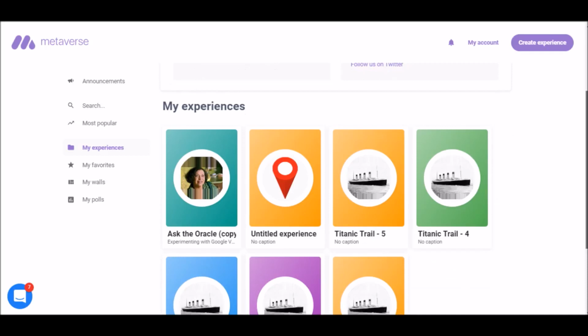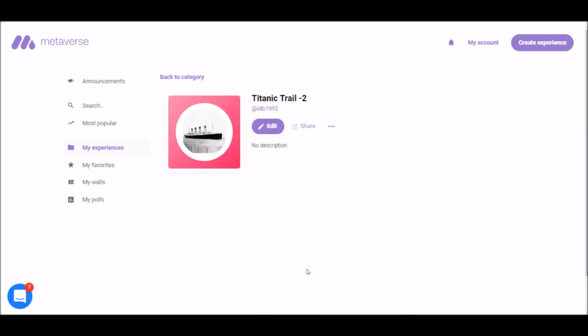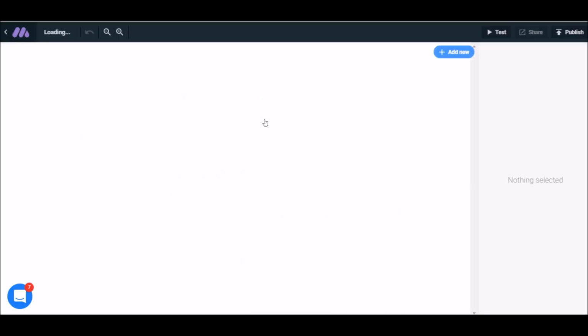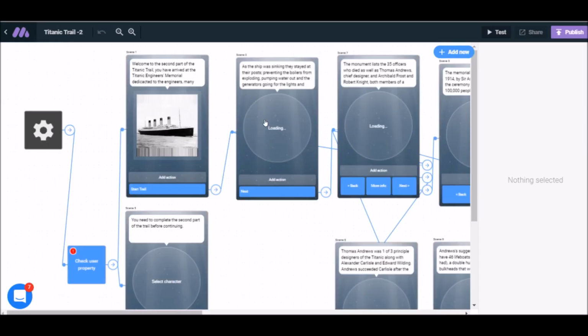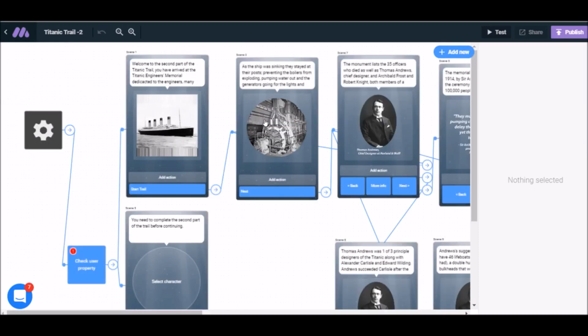So all these are in one group that's location locked, and that way if you share the QR code of a group, it's still location locked. If you share the QR code of individual experiences, it bypasses the actual GPS requirement of each experience. So that's why, even if you've got just one experience that you want to be location locked, it's good to put it in that one group and share the QR code for that group. The best way to share a QR code of a group is to do it on your phone. At the moment there doesn't seem to be a way of sharing a QR code of a group online, but if you go into it on your phone you can get a QR code that way.